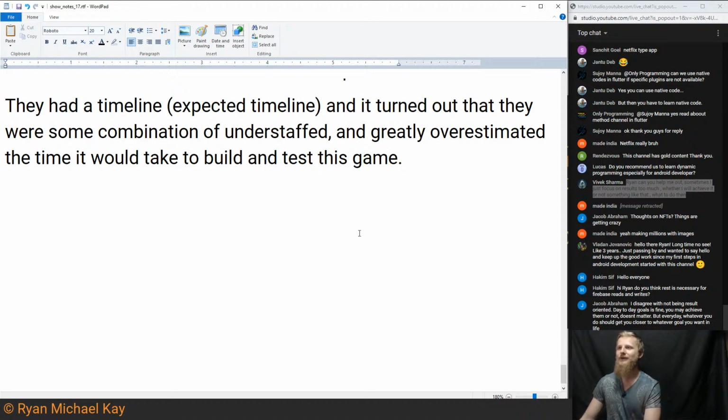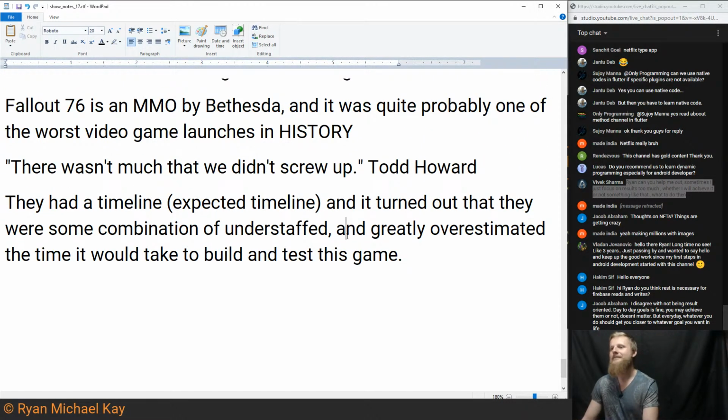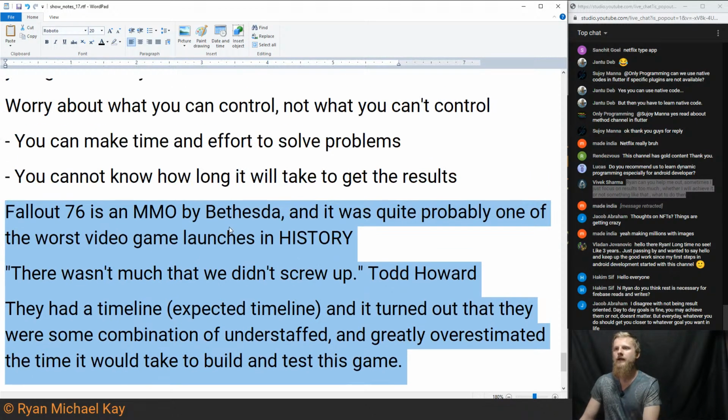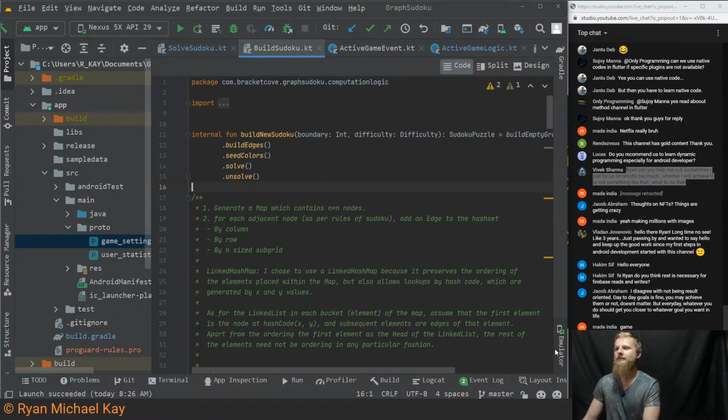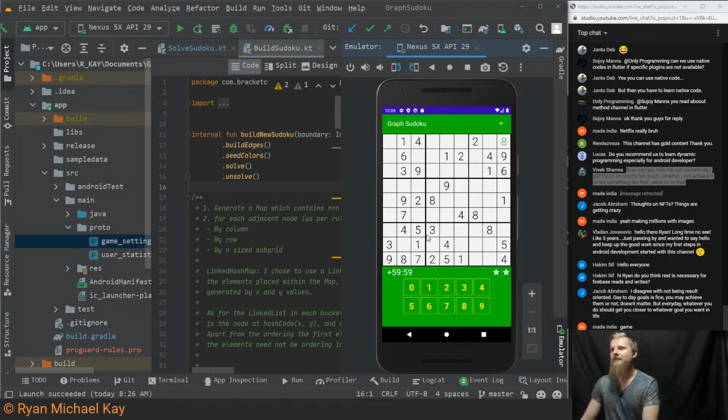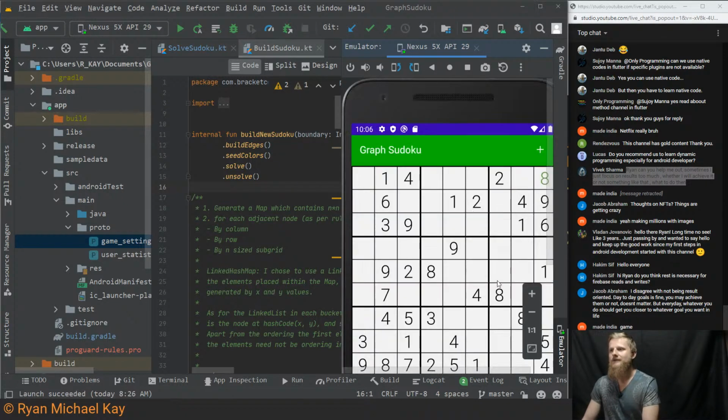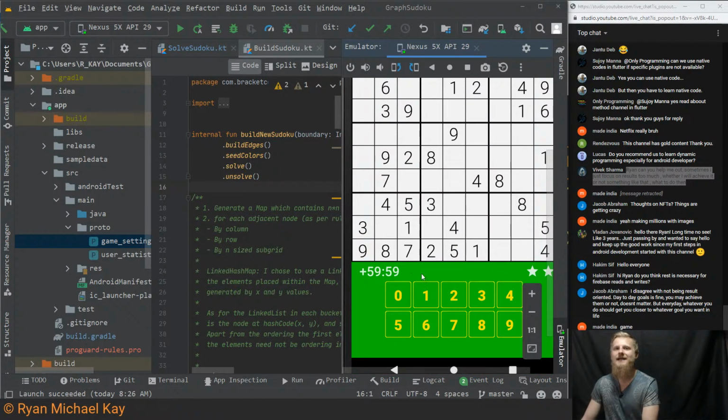Sorry, I'm used to programming. I mean, it is a program, but yeah. So this is really just to illustrate the big screw up by Bethesda with this game: they set an unrealistic time frame, and anyone who's been a software developer should know this. What's an example in my app here? Yeah, Cyberpunk is another great example. It took me a couple days just to build this timer widget here.